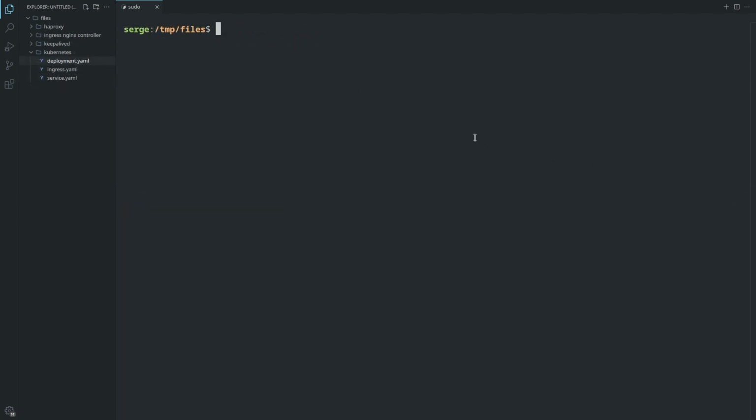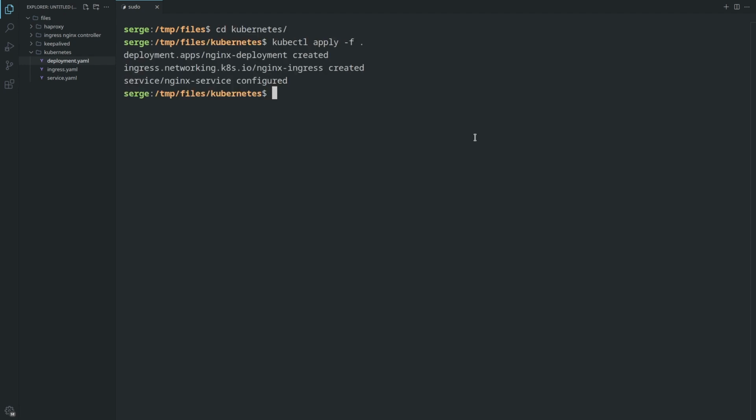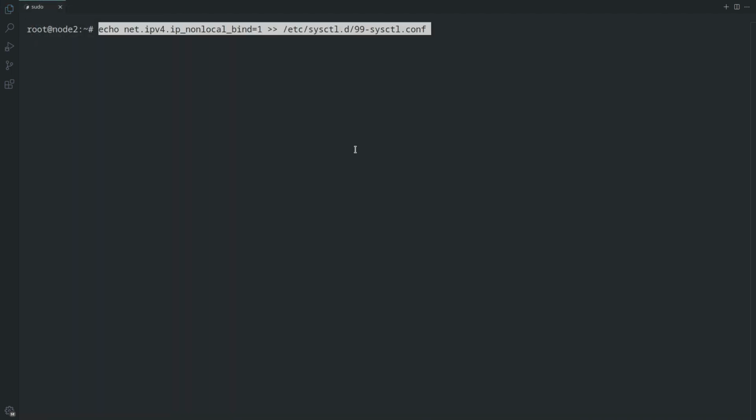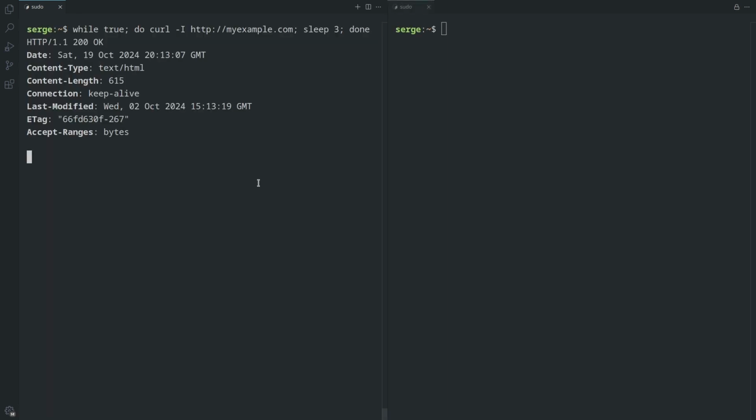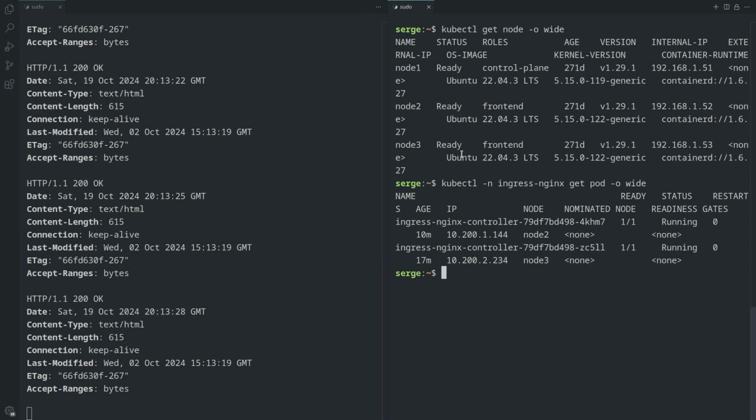To do this, just deploy a simple deployment, service and ingress in the Kubernetes cluster. I need to add the domain myexample.com to the /etc/hosts file to open it. Before testing, reconfigure one kernel network option. If you don't do this, after the operating system reboots, HAProxy won't start. Let's check our domain using curl. The server functions correctly. List the nodes and ports with Ingress controllers.